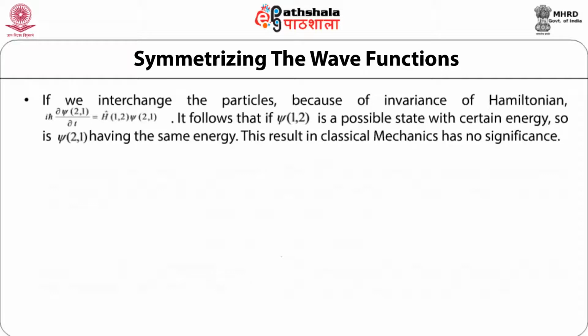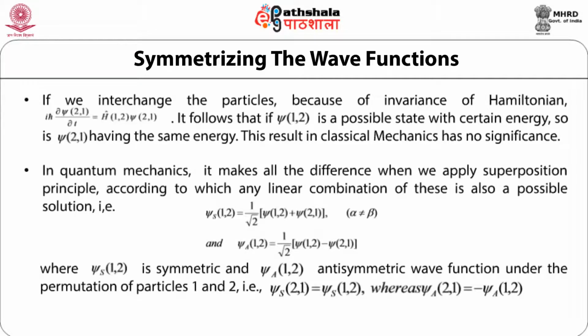From this, it follows that if the wave function psi12 is a possible state with certain energy, then so is the wave function psi21, and both these wave functions have the same energy. This result in classical mechanics has no significance. However, in quantum mechanics, this result makes all the difference when we apply the superposition principle, according to which any linear combination of these is also a possible solution.